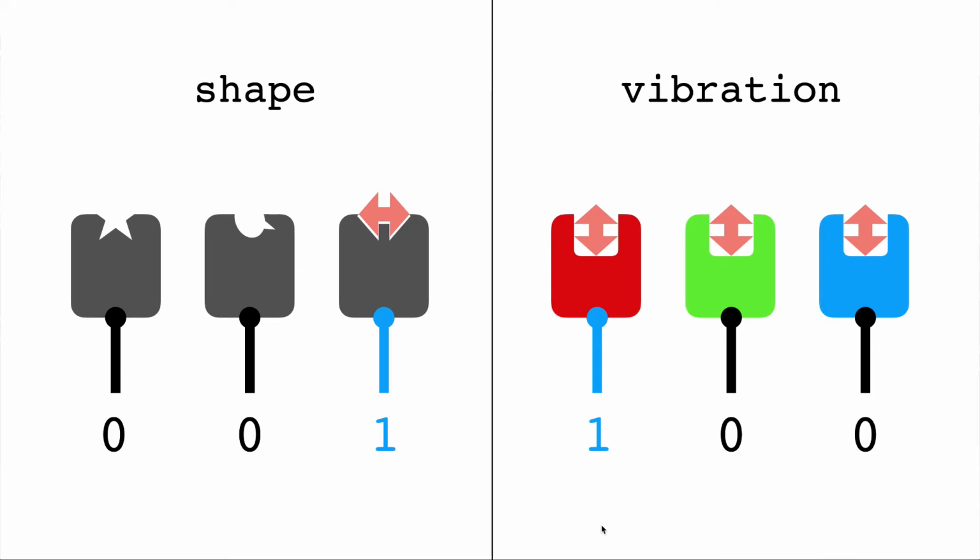Now, what happens if I change the shape of the receptors? So that, for example, in the wiring, all of a sudden, the receptor that binds the odorant is no longer wired to the brain in the same way, but it's been moved. That shape now corresponds to a different wire. Well, in the shape theory, that means that the smell will be different. We've gone from a binary word 0, 0, 1 to a binary word 1, 0, 0, so that the perceived smell of that particular odorant will be completely different.